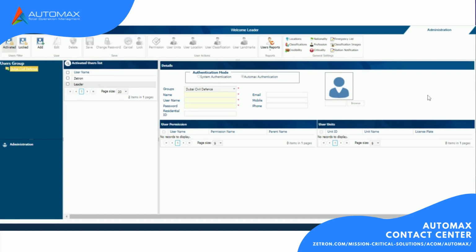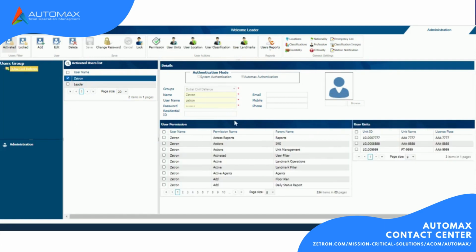The structure of the system goes as always. On the top part of the page, we have the ribbon bar, which includes all the action buttons. On the left side, we have the user group in a tree view, and next to it the users inside the selected group will be displayed here. And on the middle part, we have the user information or user details. So for example, if I select a user, I can see the user information here, the permission given to the user, what the user is allowed to perform inside the system.